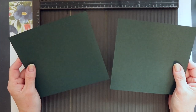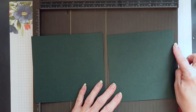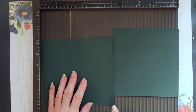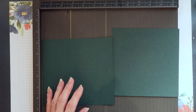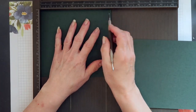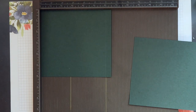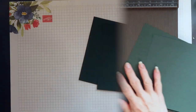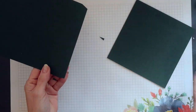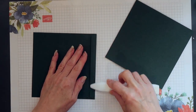You'll need to cut 2 pieces. Now the smaller piece measures 6 inches by 6 inches, and the larger piece is 6.5 inches by 6 inches. I'm placing the larger piece with the longer side at the top of my Simply scoreboard, and I'm scoring down at 6 inches. Before I join the 2 pieces together, I'm just going to notch each end of that 1/2 inch tab that I scored.